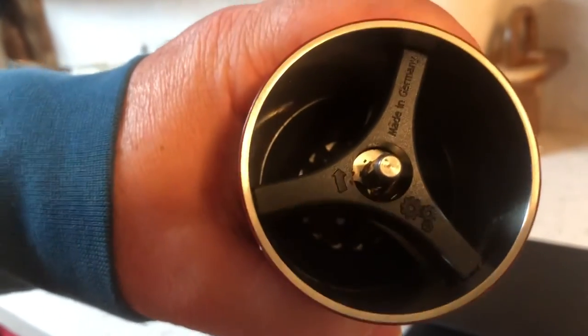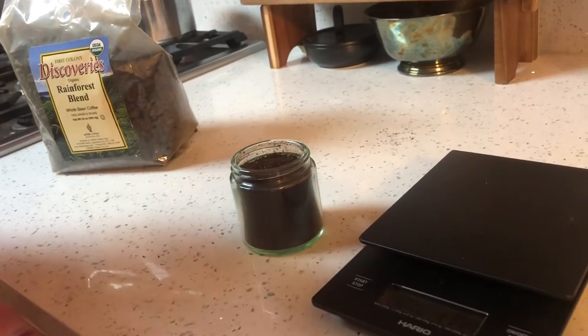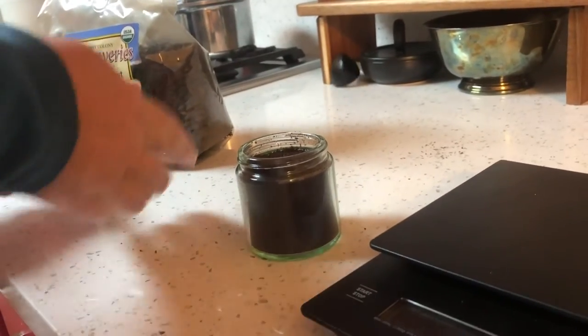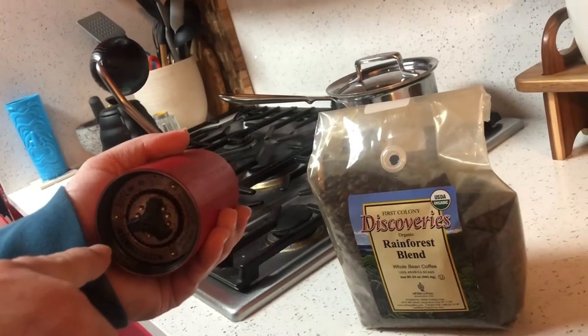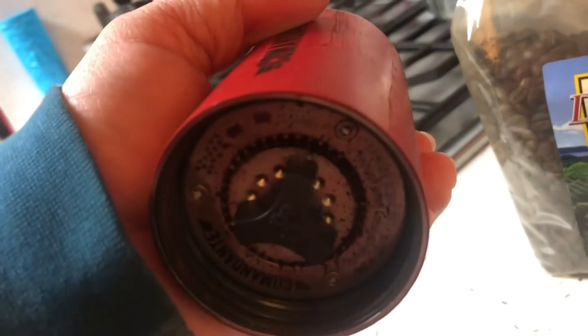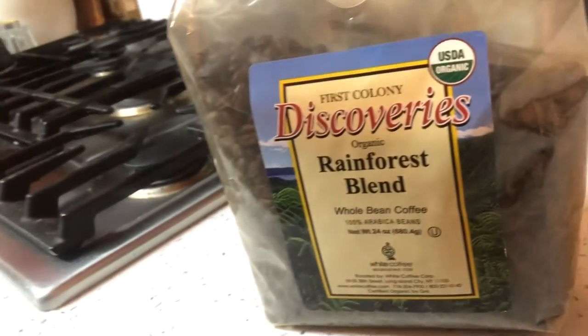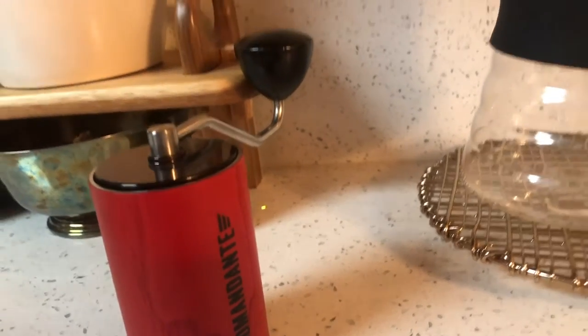Just rinsing out my filter. I like it — it's heavy duty and compact enough. What I like is you can change this out. Like I can change colors — a different colored knob. There's also a different screw for the adjustment that does every half-click instead of every one click, so there are two clicks for every click you have on here. There are just a lot of extra adjustments, but I don't think I need to adjust to half a click. I'm not that particular about my coffee.